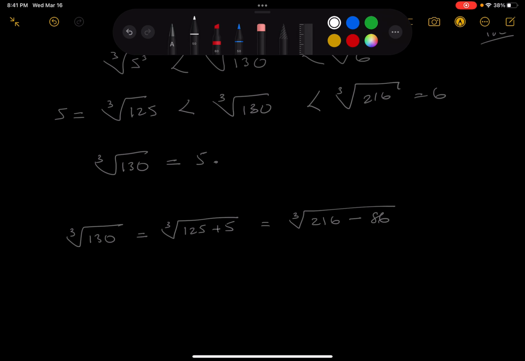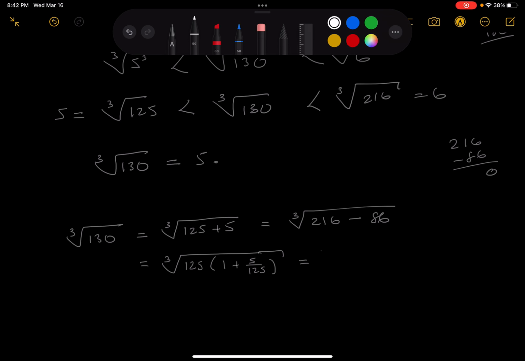All right? So let's just take a look at it. And I think you know what I'm looking for. I'm looking to factor out now on this one. Let's see, 125. That would give me 1. I'm going to get the binomial form, by the way, plus 5 over 125. All right? Before I go forward, I want to check this out. And 216 minus 86, that would be 130. That looks okay. All right? So 130. Let's write this down.